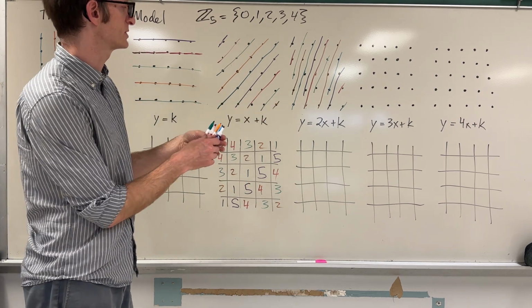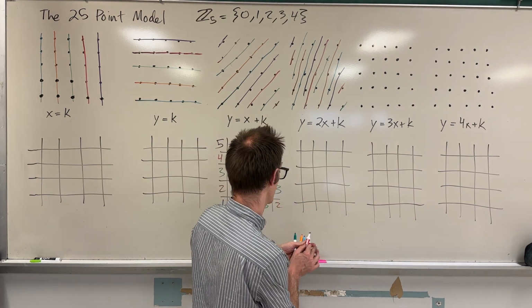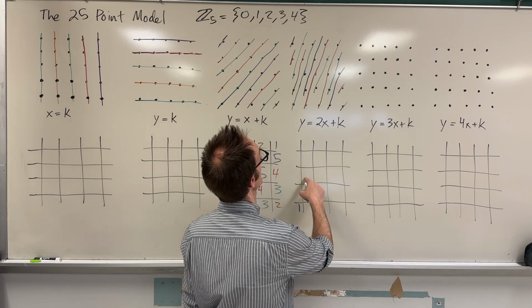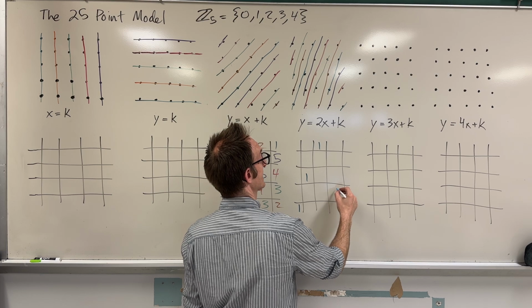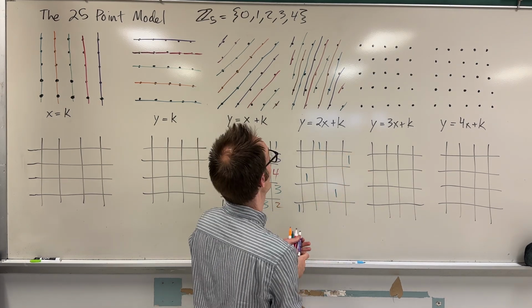Okay, how about now? The set of lines y equals 2x plus k. Well, like I said, it's easier to just do it in this grid, I think. Easier on my brain, I guess. So here I'll put the 1s, and now I'll just do all the lines with slope 2. So slope 2, but slope 2 is also slope -3, because 2 and -3 are the same mod 5. So that was, in fact, much easier.